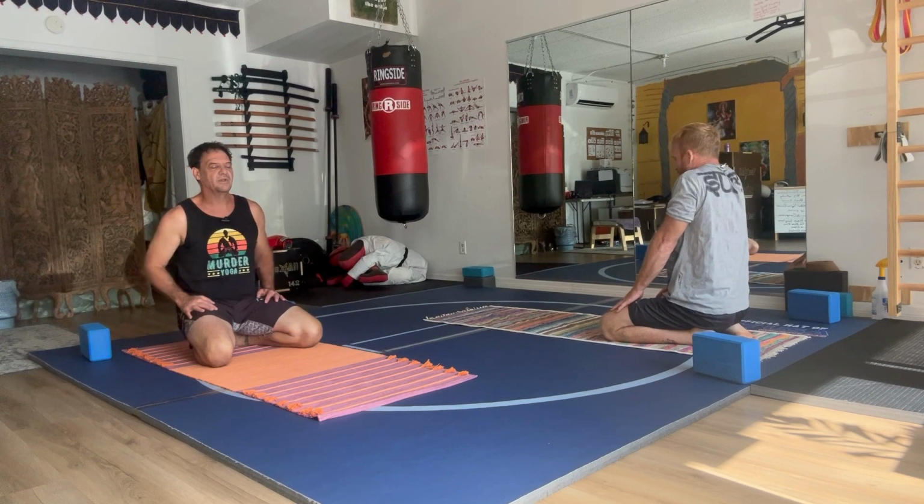Nice. Let's find our posture. Shoulders are above the hips, spine's active, the gaze is toward the horizon. Bring the shoulders up towards your ears, back and down. Elbows slightly behind the rib cage, the hands close to the hips, so we can find the integrity of that posture and the support of the spine.